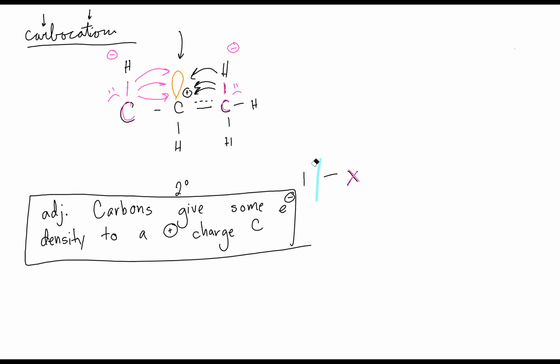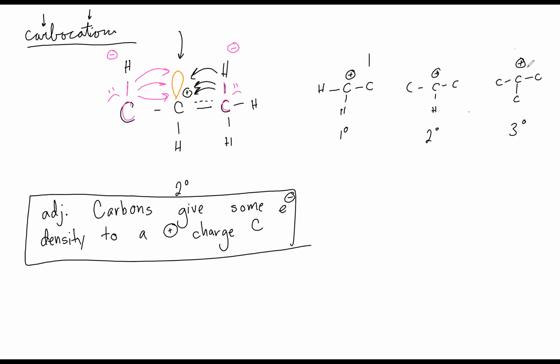I'm going to remove this over here just so I can have a little bit of room. I'm going to keep this definition up, and then we're going to talk about how to tell if a carbon is primary, secondary, or tertiary. So let's say we have our carbon with our positive charge right here. If it's attached to one other carbon and two hydrogens, it's a primary carbocation, because it's only attached to one other carbon. A carbocation attached to two other carbons is a secondary carbocation. And finally, a carbon attached to three other carbons is a tertiary carbocation.